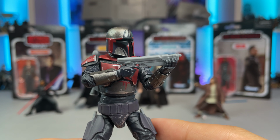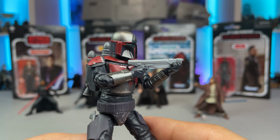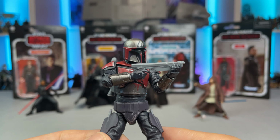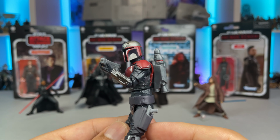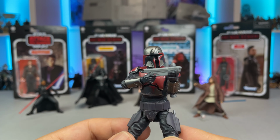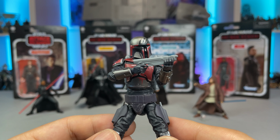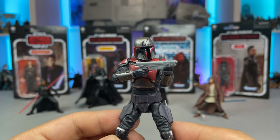So the one thing about the weapons that I don't really like is that they could have used some weathering or just a different paint application. I think the promo images had them using the darker chrome color that you see on his helmet and gauntlets, and I kind of think that would have looked a bit better. I think that's something that doesn't really take away from the figure. I can easily paint these or just add something to them. But yeah, I think that's the only thing. It's just a bit of a light gray. But like I said, it doesn't really take away from the figure.